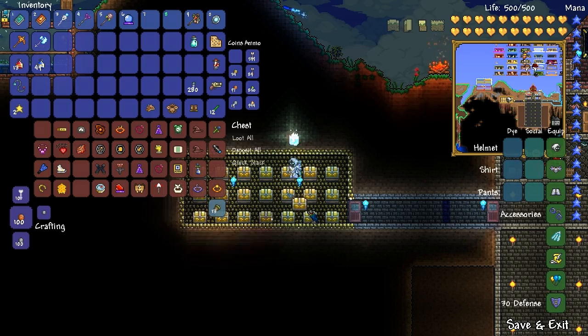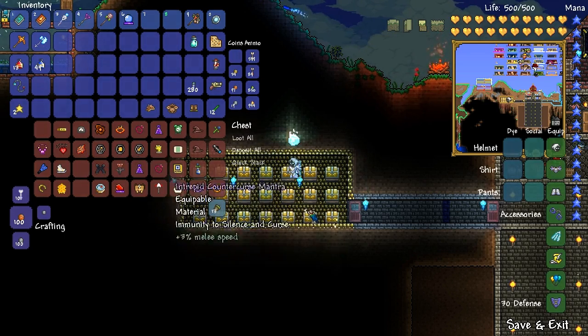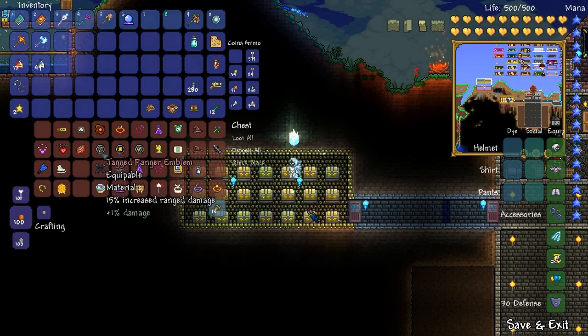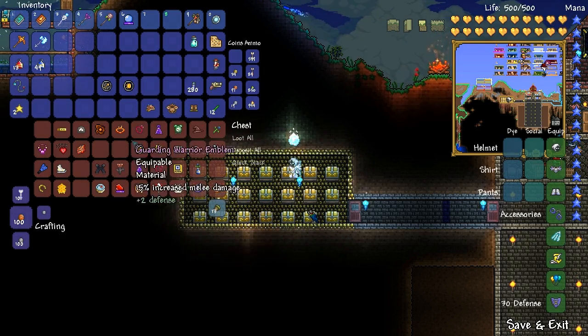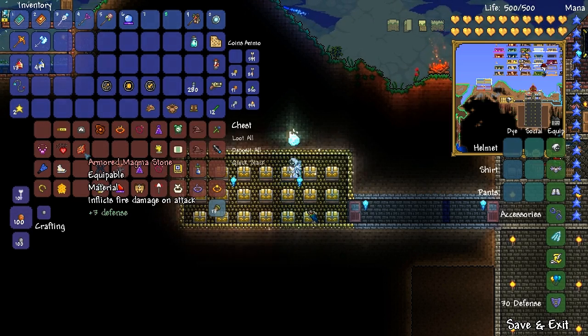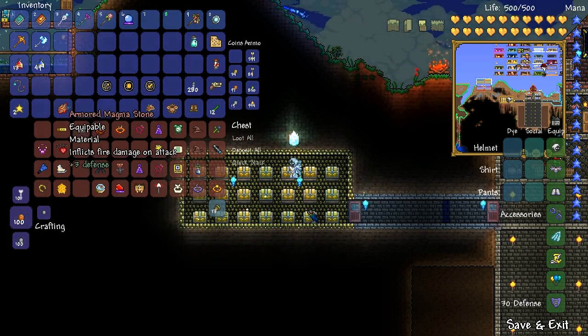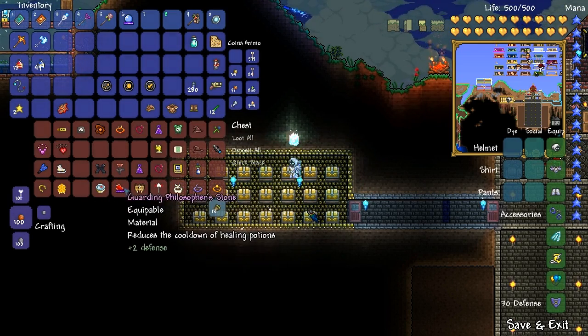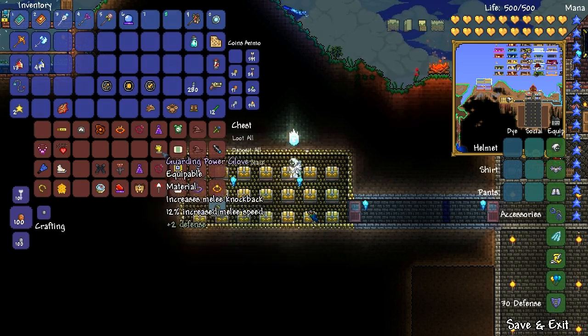Probably nothing in there. Oh yeah, there's probably some new things in my accessory bin. So I think I have all the emblems now. Right, so we can do some crafting. I was saving this for the episode here, just killing the Wall of Flesh over and over again. Armored magma stone, I think I might need that too at some point. And what else is a material that I was going to look at?